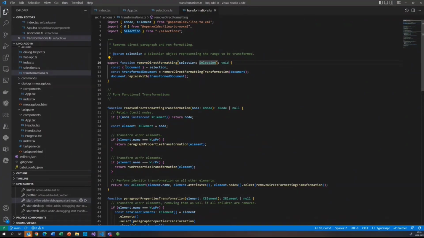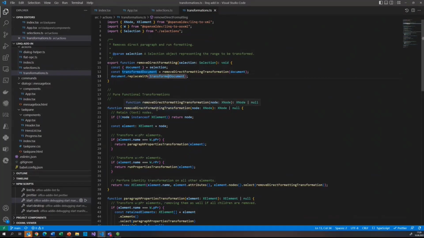In this case, it simply takes the document property of this selection, calls the next method, which is the actual pure functional transformation. And once it has turned the document into a transformed document, it basically replaces that document with the transformed document. And that is then the basis for doing the next step in the driver, if you will.